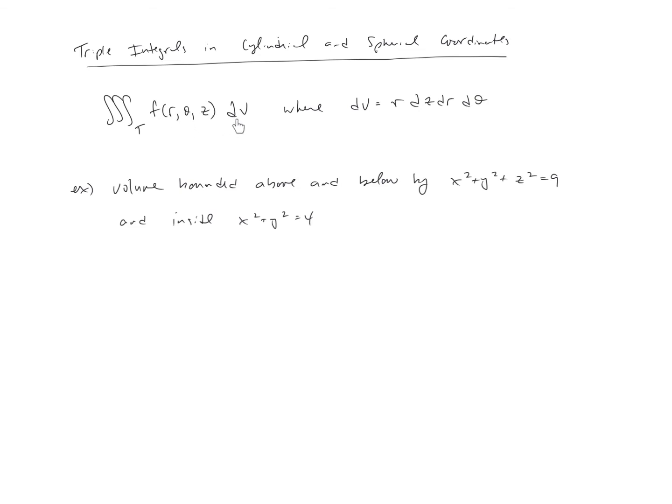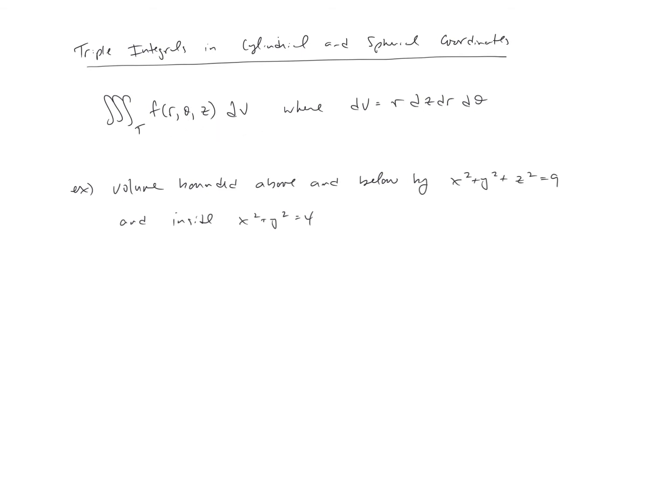And this is where dV would be r dz dr d theta. Back from polar, you had that additional r in there. I mentioned that was our distortion factor that we'll talk about a little bit later when we get into changes of variable. But right now, just remember the dV is going to be the r, followed up with dz, dr, d theta. We've talked about how the combination of dr, d theta in that order generally will lead us toward the desired result due to the fact theta would be our constants. So this is going to be our setup here for cylindrical coordinates.